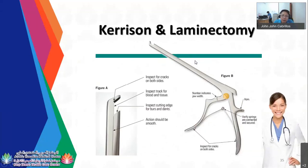So for your Carazon and laminectomy, this is a sample. This is your sample instruments for Carazon and laminectomy. So for this instrument, guys, you need to inspect for cracks on both sides. This is your bone cutter, okay? This will cut bones. So you need to inspect here if there's a crack, because once they cut this on the bone, it will break.